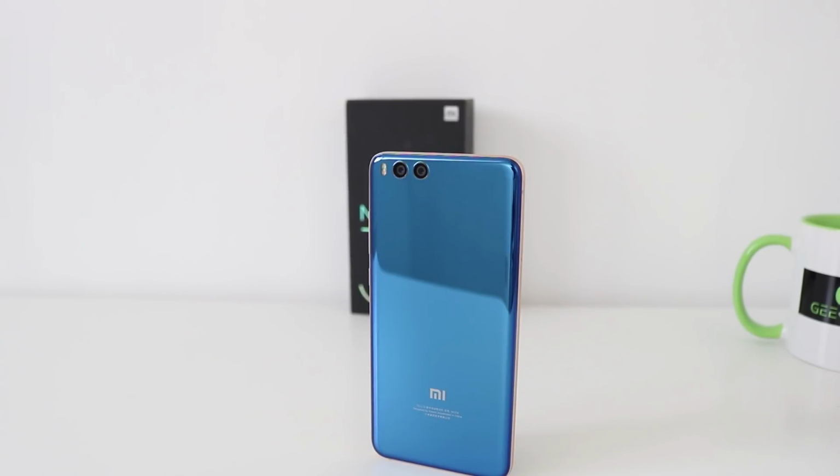It's a dual 12 megapixel rear camera, and again, fantastic performance for the price and the mid-range phone. You do get that bokeh effect. With this, you also get the face beauty that you get with a lot of phones. It also records in 4K as well, which I was very surprised.